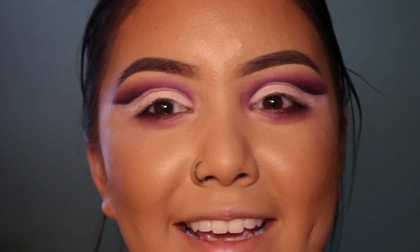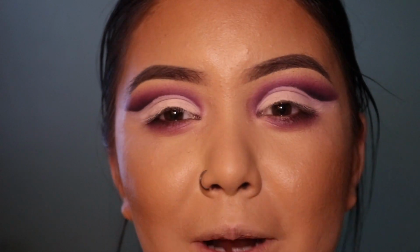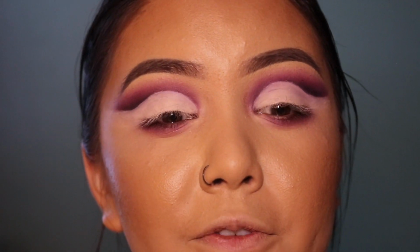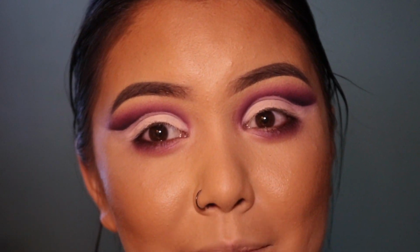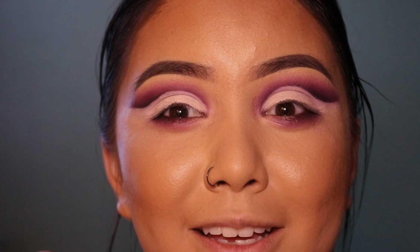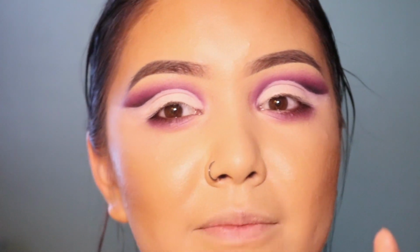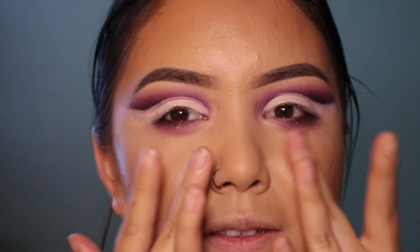So now that we have everything all good, I'm actually going to go in with a brown liner to make it a graphic liner. I'm not sure what I want to do for the graphic liner, so we're going to learn together. But before I do that, I need to charge my battery, which is blinking at me with a red low battery sign. So I'm going to go ahead and do that for like 5 minutes as the lighting looks crazy. And then I'm also gonna do my lipstick and then also kind of touch up a little bit, so I'll be right back.